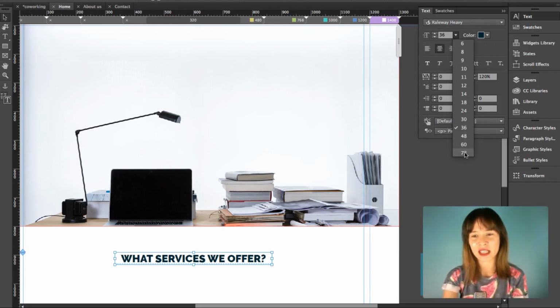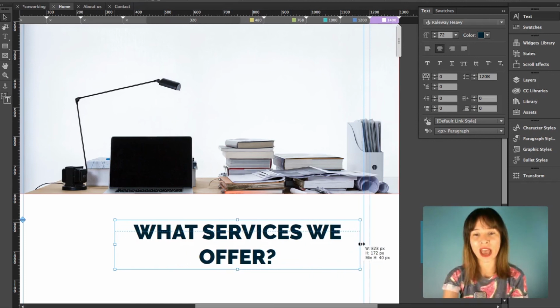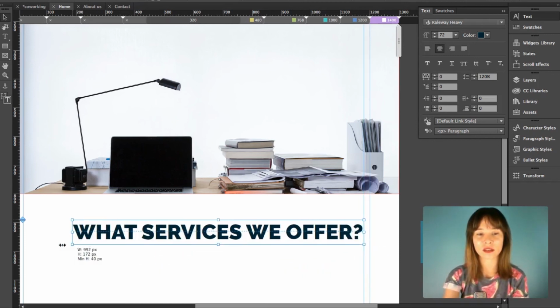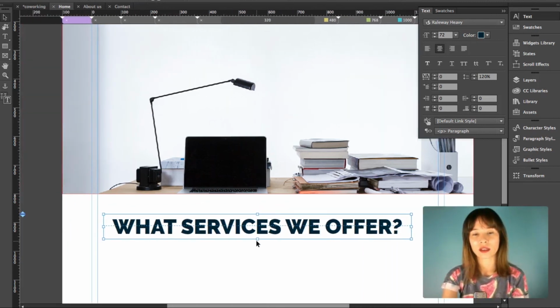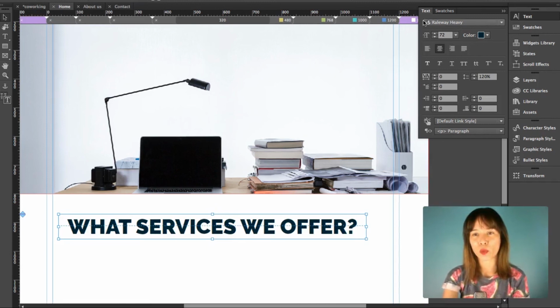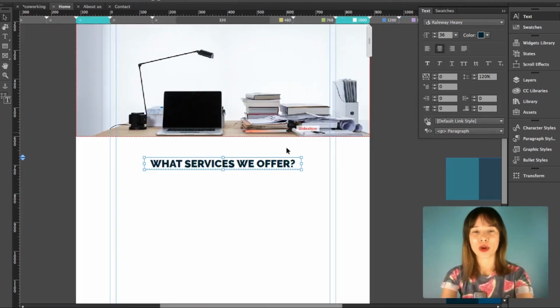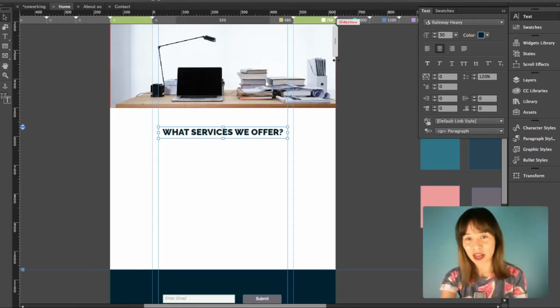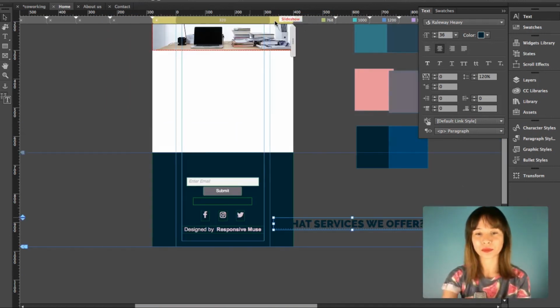Let's say 72. Remember, I have just a single T selected. So right now, breakpoint 1400, and size is 72. We're going back to 1200, see how size is 36. Breakpoint 1000, size 36, and then breakpoint 768, the size is 30, and so on.